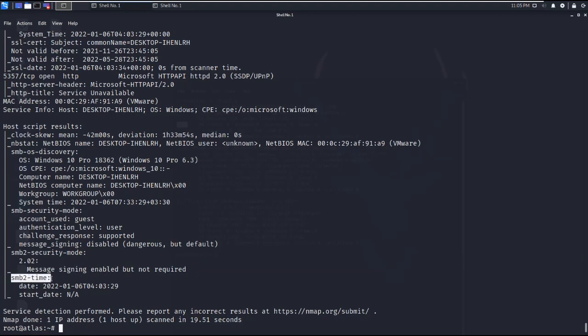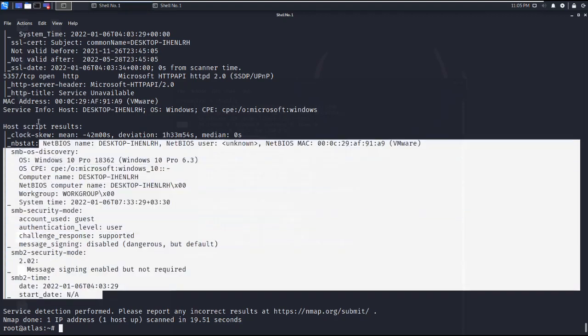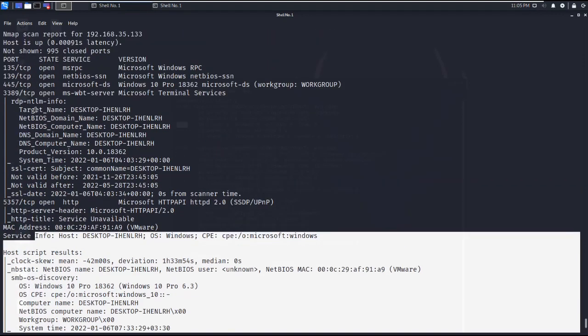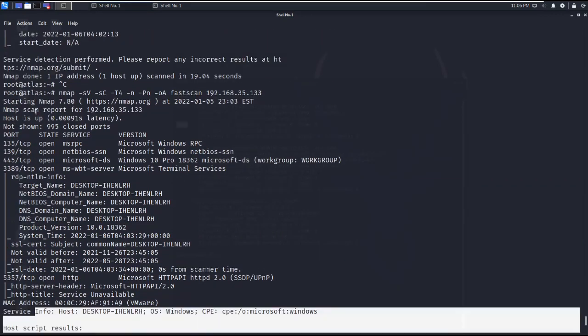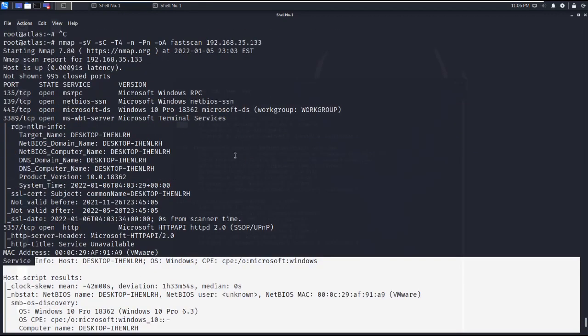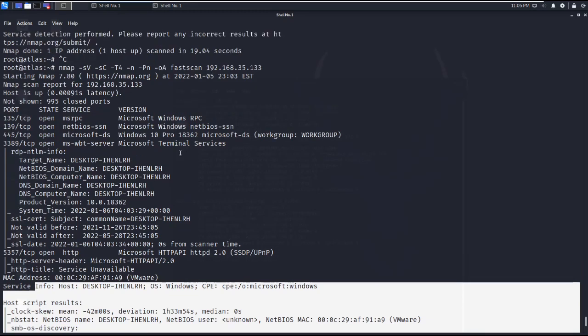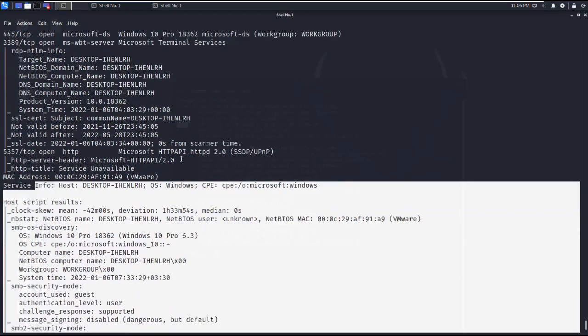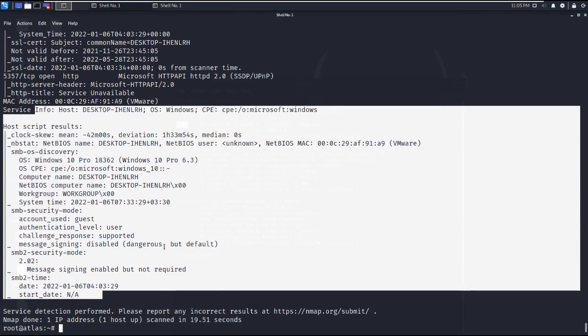And SMB time. So there's lots of information and it's very helpful for penetration testing, and getting the results from the target is one of the most important things in this command. So we have lots of information on the target. We can run it on a server, on any target you want, on websites, and you can see the results and how helpful it could be. Let's get back to our PowerPoint.